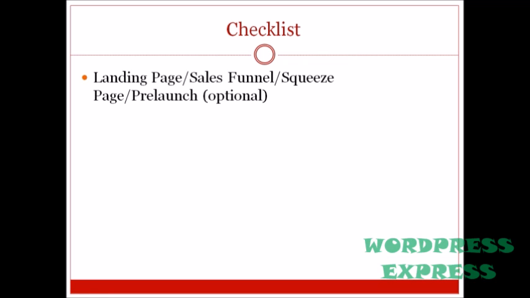And of course, you're going to need to have some sort of landing page, which is an option. You don't have to have a sales funnel, squeeze page, pre-launch page, but that is an option if you want to do that. Otherwise, if you leave that blank, it'll default to the sales page URL.